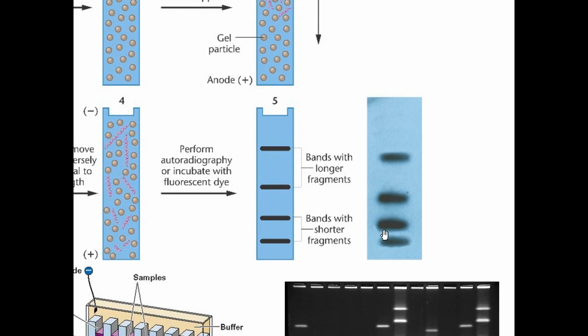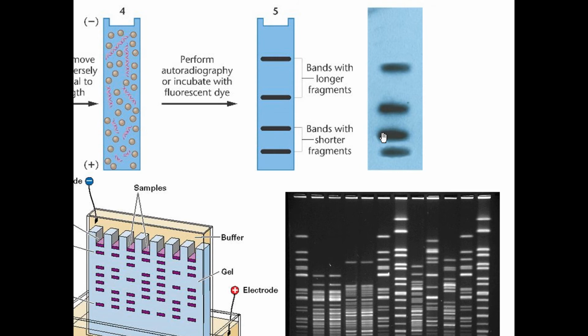Gel electrophoresis will tell you the size of the DNA fragments that you have in your solution, and it'll tell you the quantity just by looking at these bands. You can see that the bands that are further down in the gel represent the smaller DNA fragments. The bands that are earlier on in the gel, or that haven't traveled as far, represent the larger DNA fragments. And how intense a band is indicates how much of it you have. If there's a lot of it, then this band will be thicker and more intense.